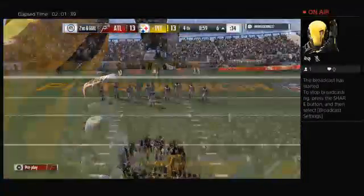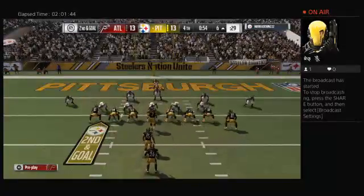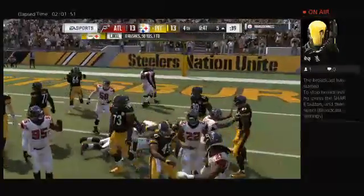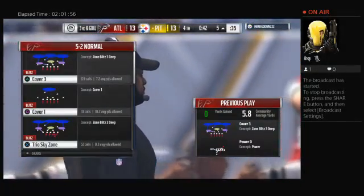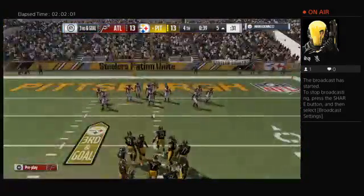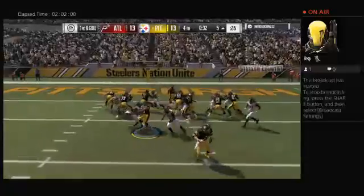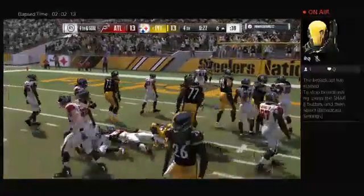We talk all the time about how important it is to have leverage in blocking. It's also a big part of policing up gaps. Did you move someone out of the A gap? Did you move them out of the B gap in order to create space for your guy to run? In this case, all those gaps were shut down. Yeah, the movement was defensive, and they got him for a loss. His path became similar to almost running a stretch play, didn't it? Trying to find a crease, anywhere to put his foot in the ground and cut back. It just never materialized. And they'll let the fullback try and take him home. That'll make it 4th down after a loss of 1.